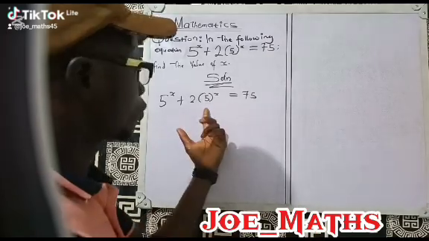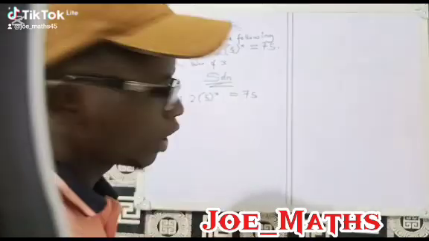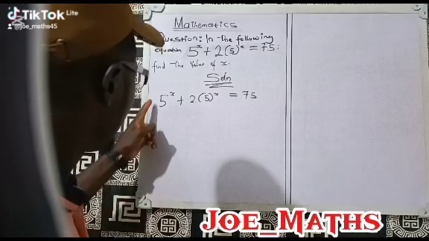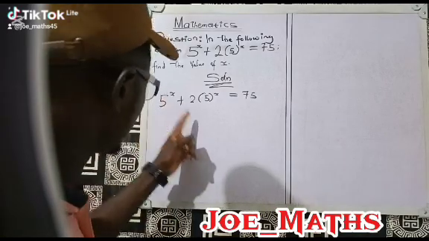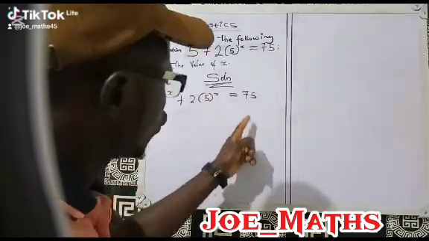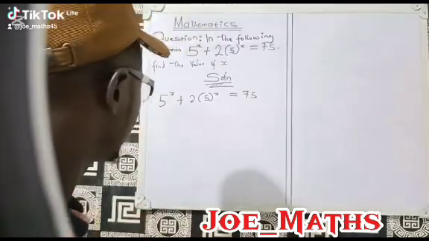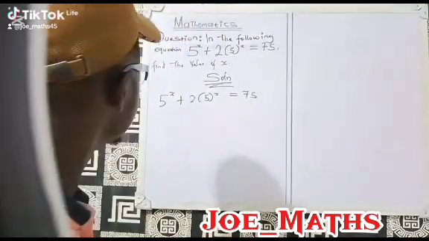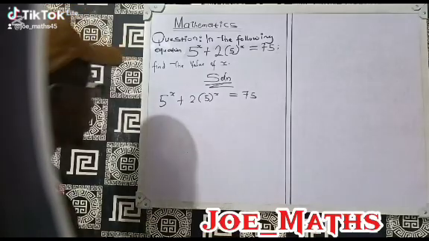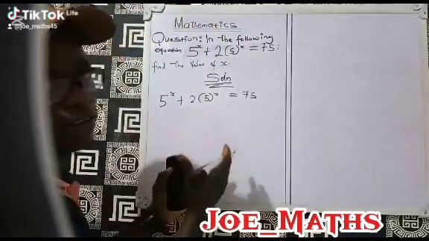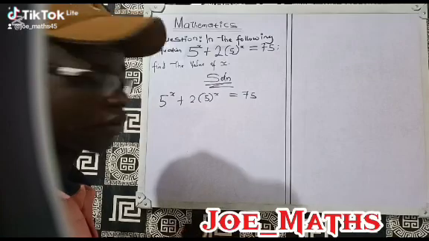Just look at this 5^x like a single variable. If we consider it like a single variable, we have 1(5^x) plus 2(5^x) equal to 75. So by the time we add what we have at the LHS, we should have 3(5^x). That is 1 plus 2. Or you can also decide to factorize it out, then add what you have in the bracket to still give you 3.